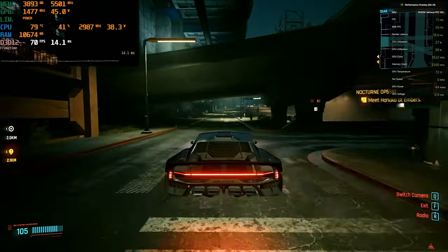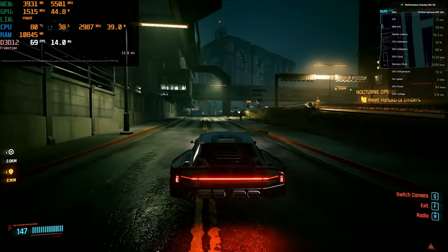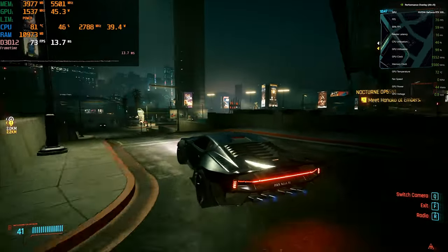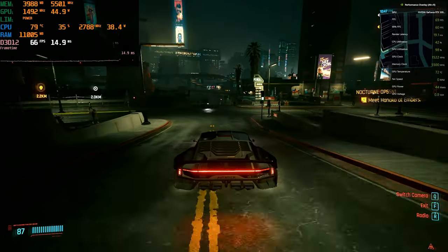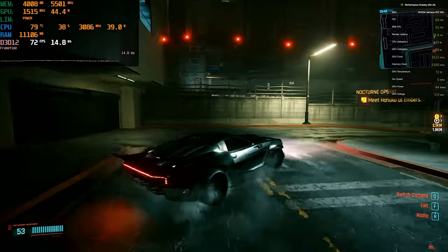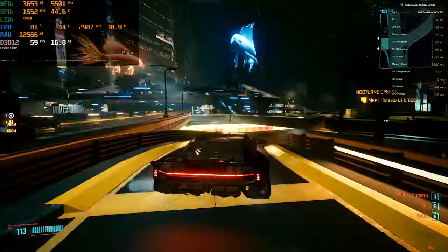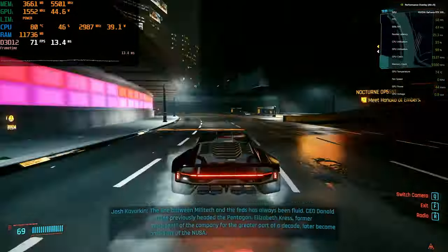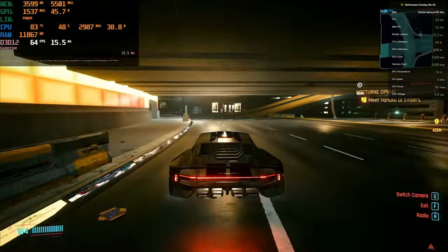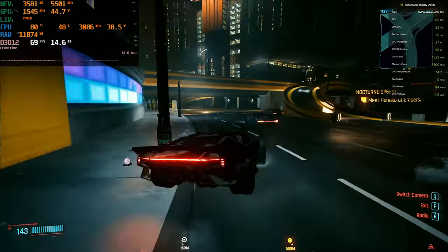Jumping back into Cyberpunk with graphics set to low at 1080p, you'll see the results here. Nvidia Dynamic Boost has pulled CPU power back to 40 watts in order to provide 45 watts to the RTX 3050 Ti, and temperatures are holding where you'd expect to see them in a normal gaming laptop — around 80 degrees on the CPU and between 72 and 74 on the GPU. The system will remain in this state indefinitely. If the GPU does hit 74 degrees, it usually won't need to throttle any lower than about 40 watts to stabilize its temperature. If you are having issues with GPU thermal throttling too much, try backing the CPU PL1 power off by about another 5 watts in Throttle Stop.